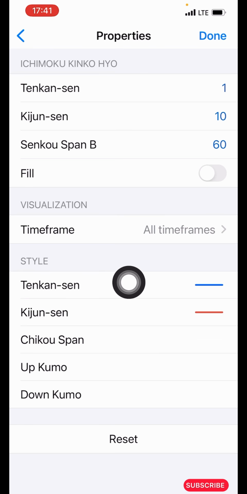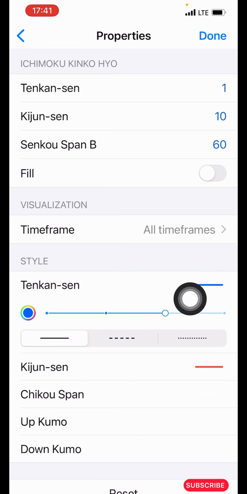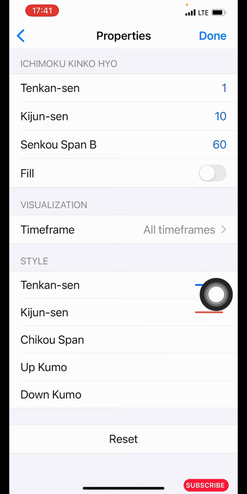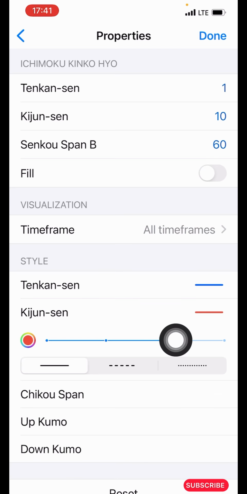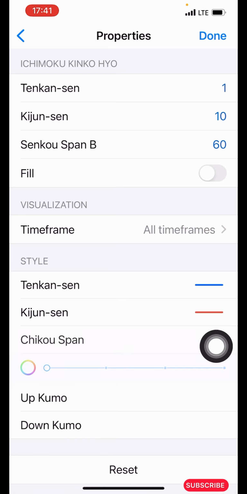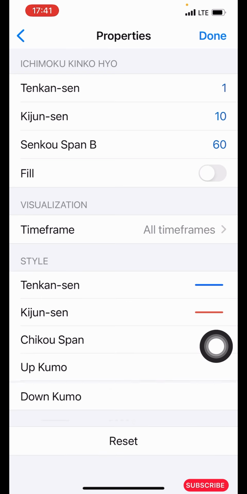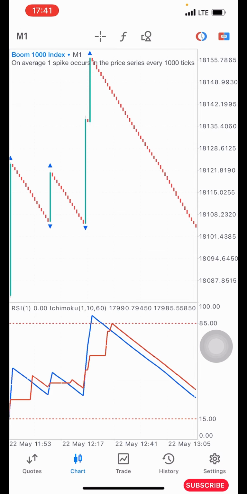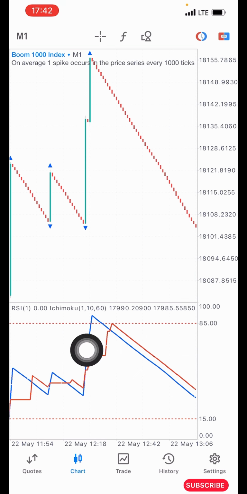The Tenkan Sen is color blue, 3 pixel. All right, the Kijun Sen is color red, 3 pixel. So after setting these two with red and blue color, the remaining ones, you make them the color of your background, right? 1 pixel for all of them. Okay, so after that you click on done. Once you have set everything correctly as I've explained, you are going to have a screen like this one here.